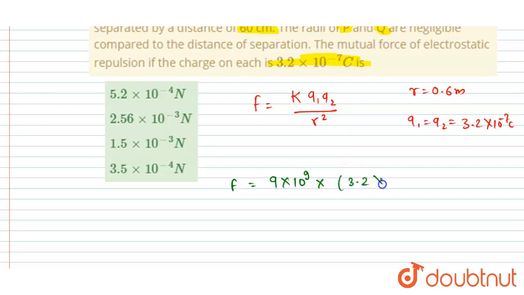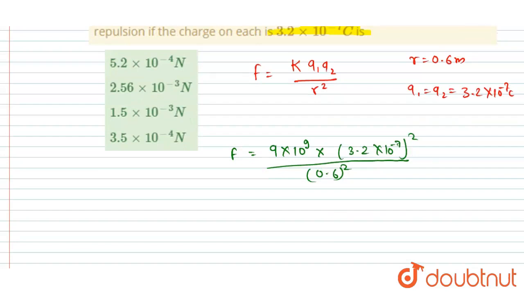And q1 equals q2, so you can just square this term, and in division I will write r squared, that is 0.6 whole squared. Right? Okay, so if you solve this, you will get 2.56 times 10 to the power minus 3.